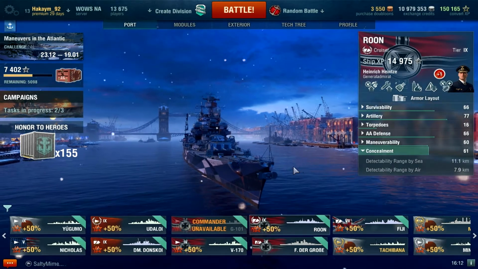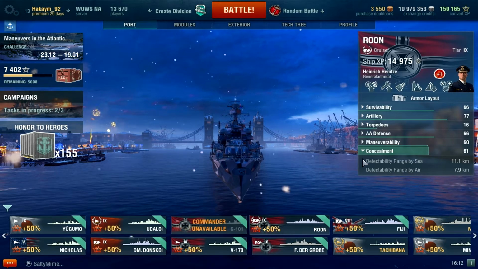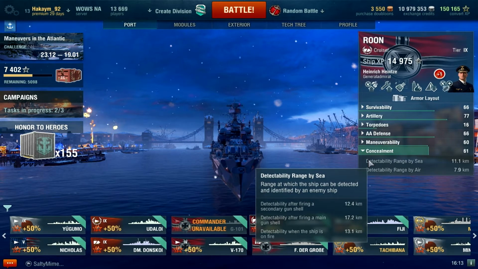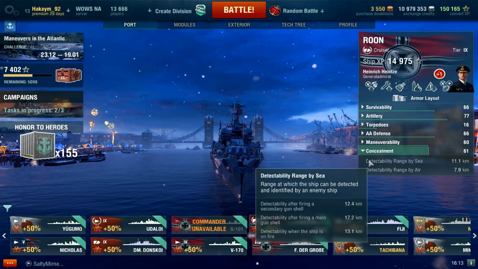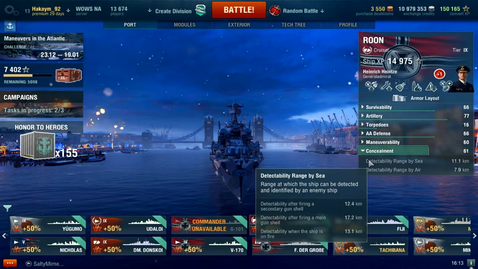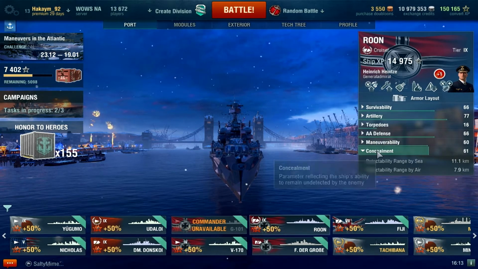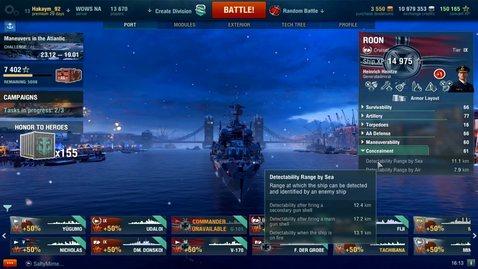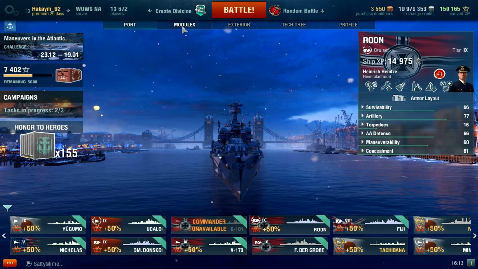Concealment is pretty fantastic. It's nothing like the Ibukis. Gets down to around 11.1 kilometers by sea, but there is a benefit to this. You have roughly about 3 kilometers of invisifiring. So if you get into that position, you can actually invisifire with the ship, because you are only detected after you fire your main guns at 17.2 kilometers. And this has a 20.7 kilometer range, so you have a 3.5 kilometer window to actually use the invisifiring technique. Detectability range by air is 7.9, so overall not bad.